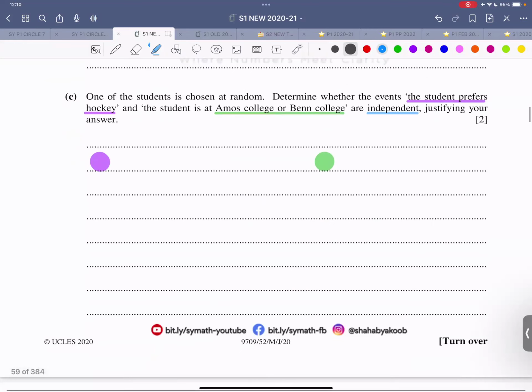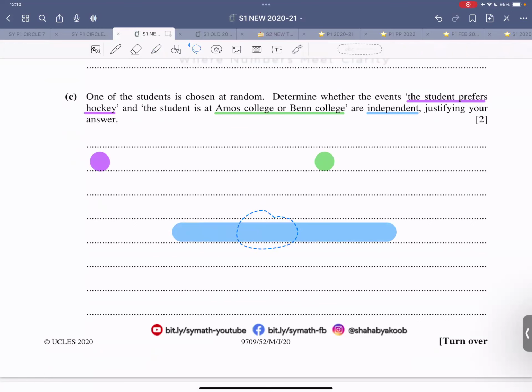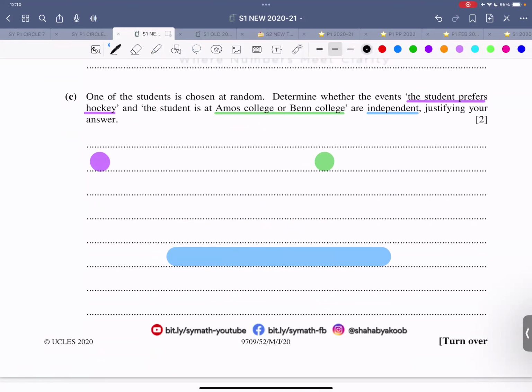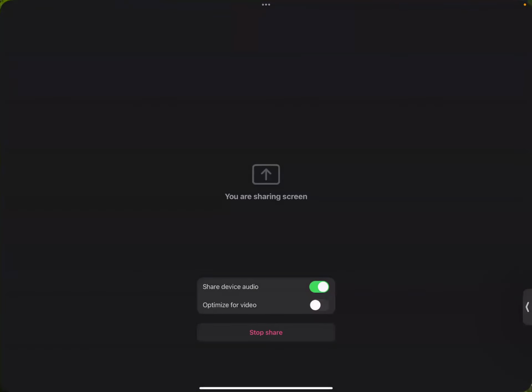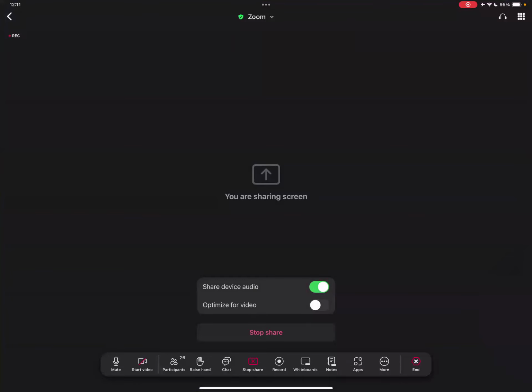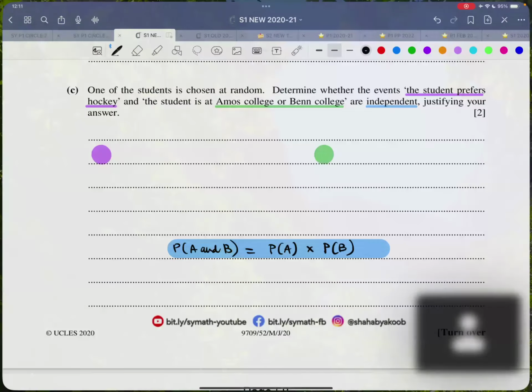Now, the very first thing that I want to write over here is that when we talk about independent events, so for independence, probability of A and B, the common thing, should equal probability of A multiplying with probability of B. Let me just check the voice and everything. The mic is open, all good, all clear.